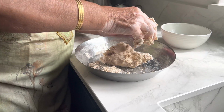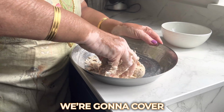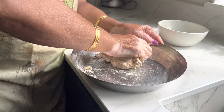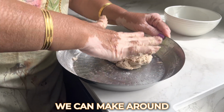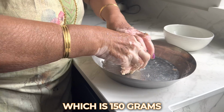You'll rest it for 5 minutes, right? So once it's done, going to cover and leave it to rest for 10 minutes. That's it. That's how quickly. How many will it make? 4? Easily. So we can make around 4 to 5 parathas in this much dough, which is 150 grams.